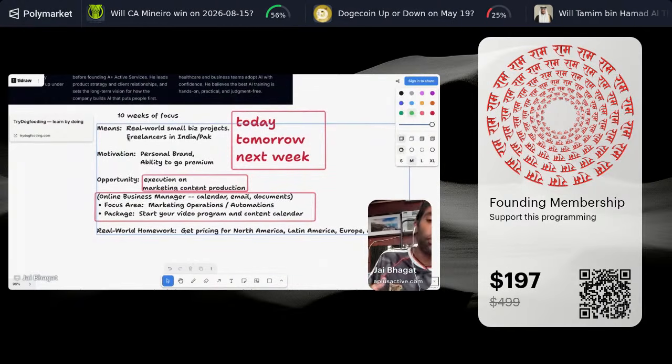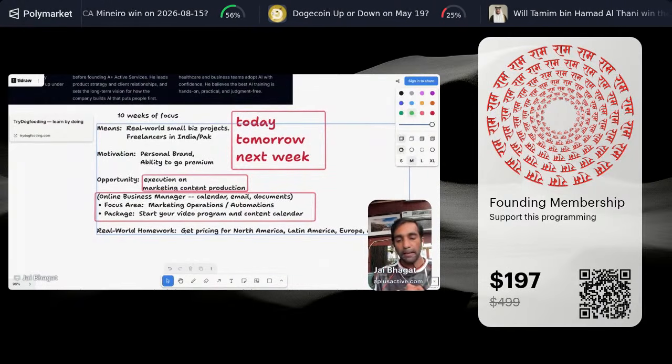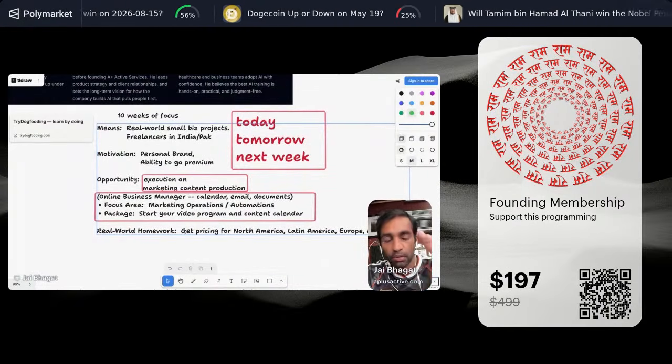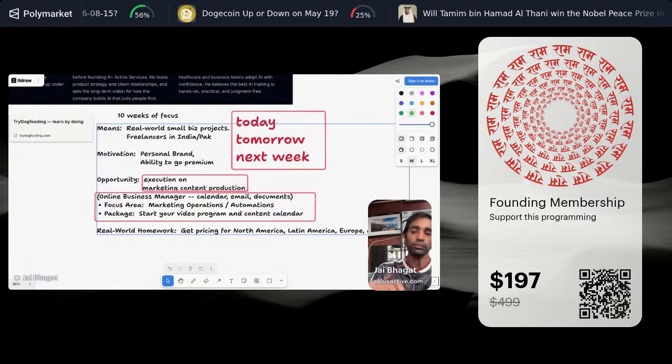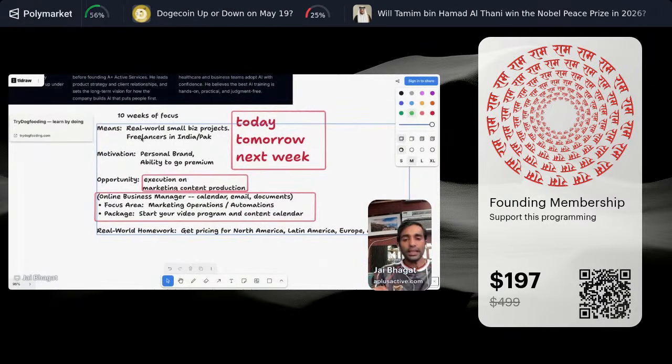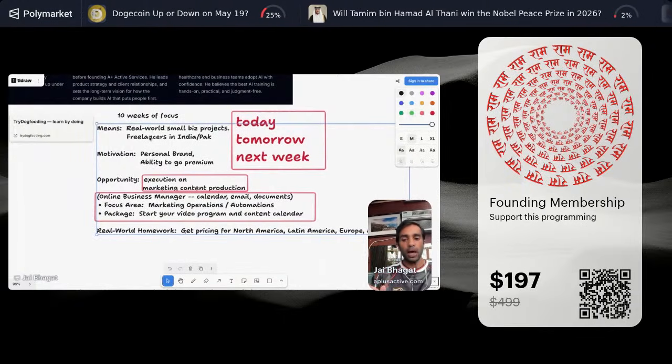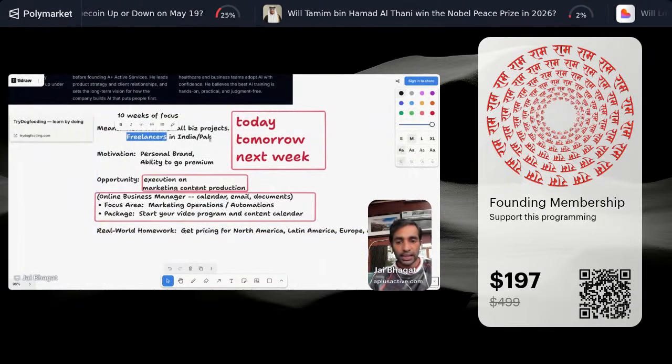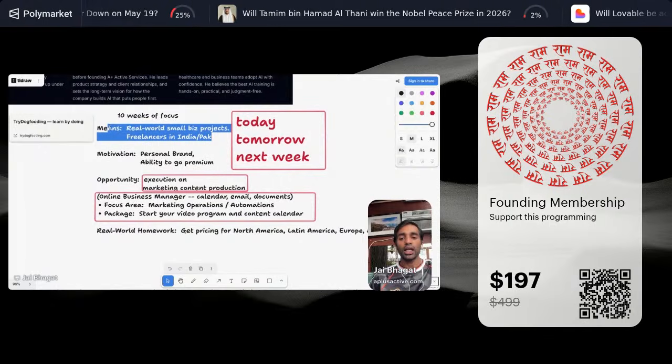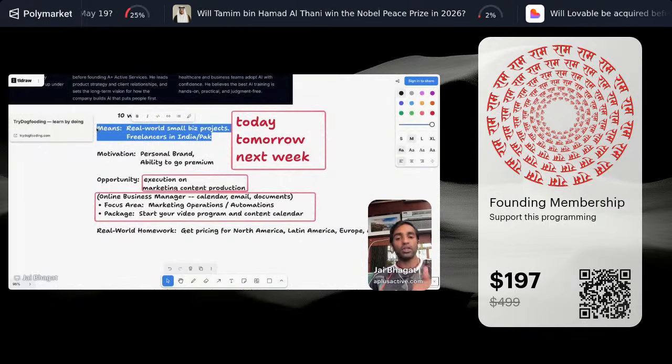So we used a framework that is found in the American military. It's called means, motivation, opportunity. With means, the thing that I care the most about is, notice for Khazar, his means is a representation of, one, his direct experience.